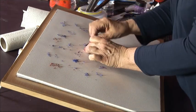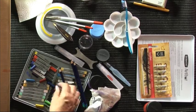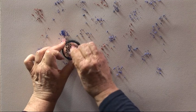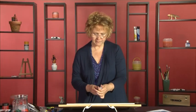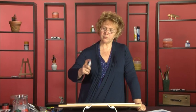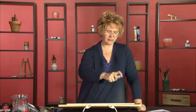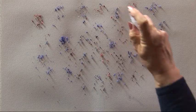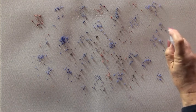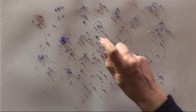So here we go, just popping a little bit of alizarin crimson in here and there, and possibly a little bit of very dark color in as well, particularly in the center. And now I've got to spritz it using our rather nice spritzer, holding the spritz up quite high so that the puff of air doesn't move that texture around too much. The idea is that it dissolves in the water and releases its pigment and gives you some very unpredictable shapes, which is what I quite like.